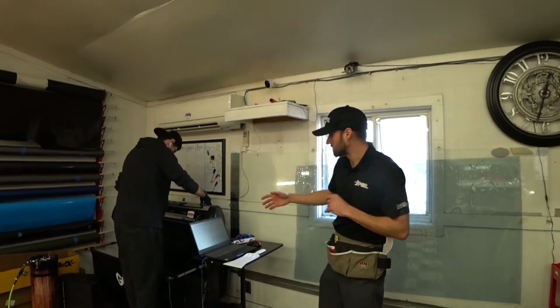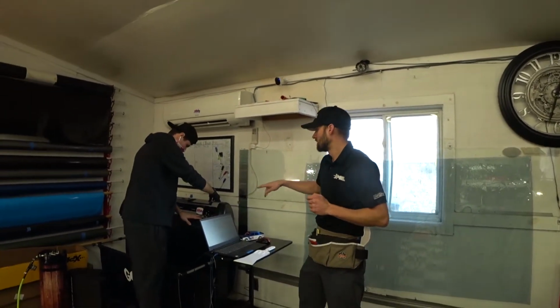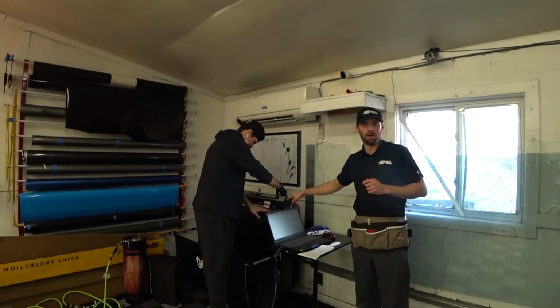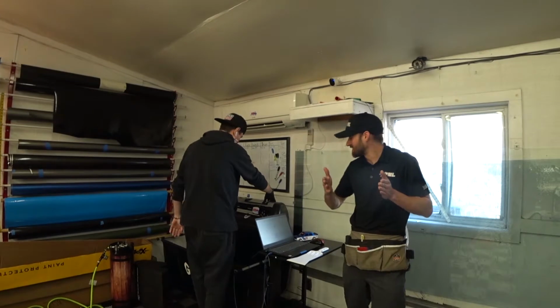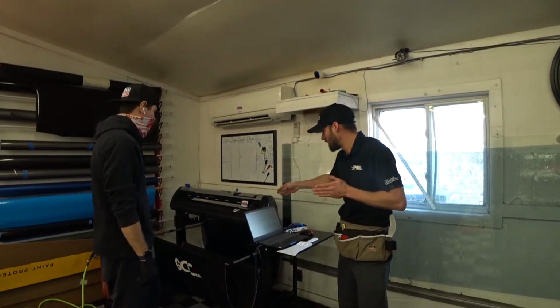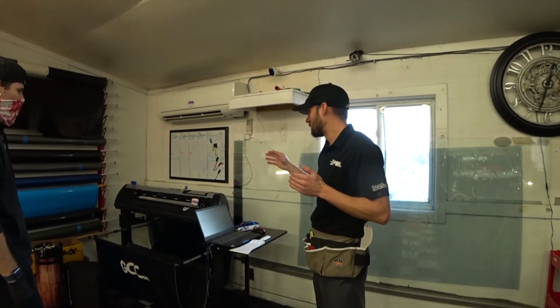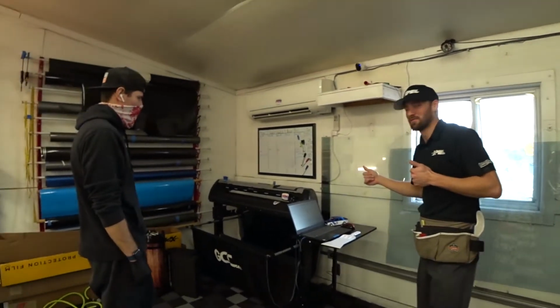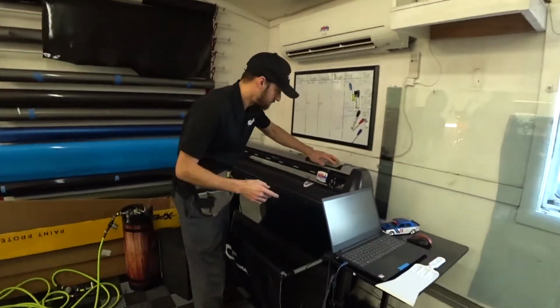Okay. So this dispenser over here, and what I did not mention earlier when I did the windshield was the part on lining the film up correctly on the plotter. The y-axis and the x-axis need to be run perfectly straight so you get the right pattern. Otherwise, it's going to run crooked, run off, and have all kinds of issues. I'm guessing you got it set up now. That's what he was doing. I didn't mention it.